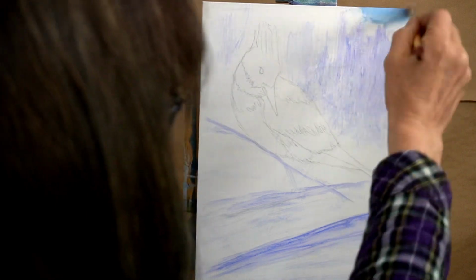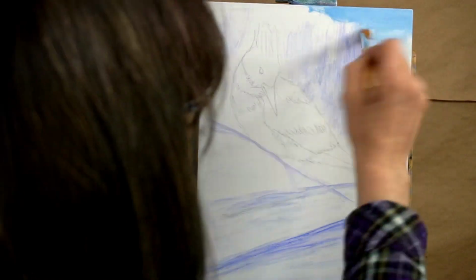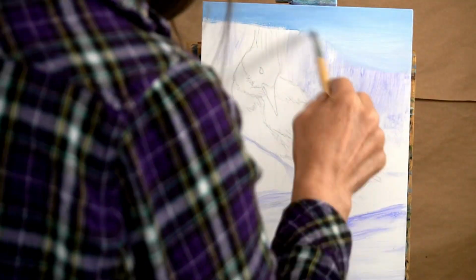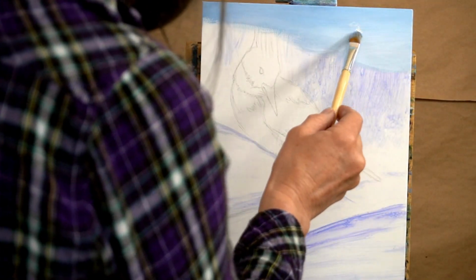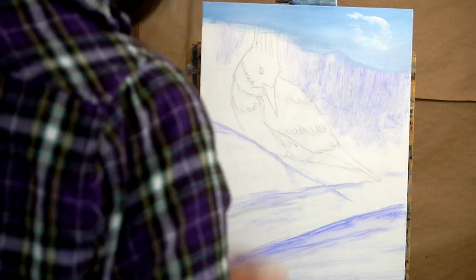I thought I might make a clip about how to do trees and clouds and trees in the mist. So I took a little clip off this full version. I'm just putting in all the blue, just filling in the sky. Now I'm coming in with white to shape the clouds.